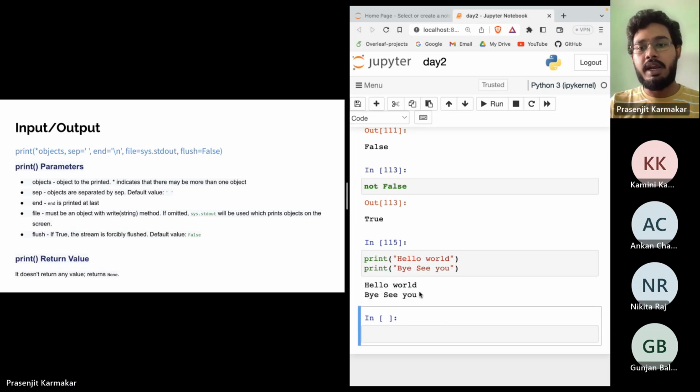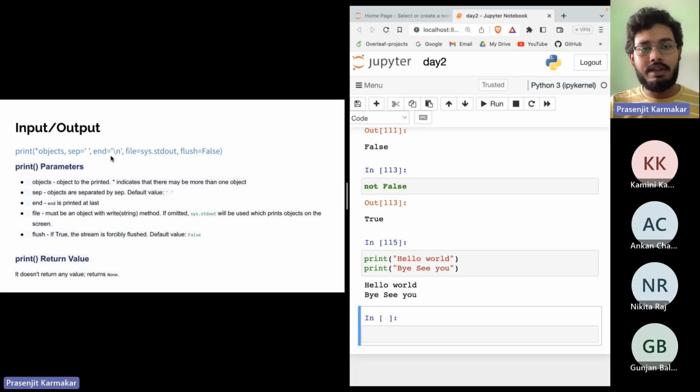You see, by default it prints a \n, or a new line, in between two consecutive print statements, right? There are actually two values, the separator and end, where end is by default \n. And where it outputs, it outputs to system.stdout, so your screen.